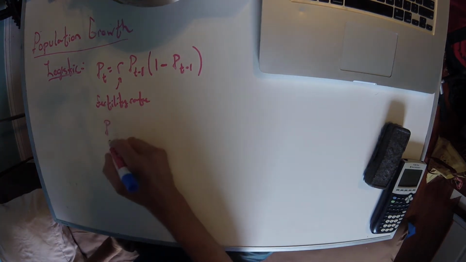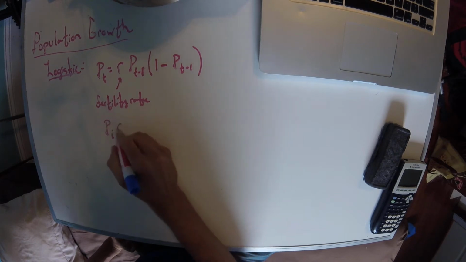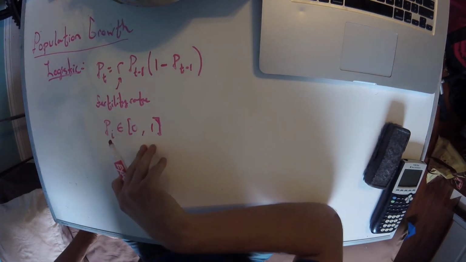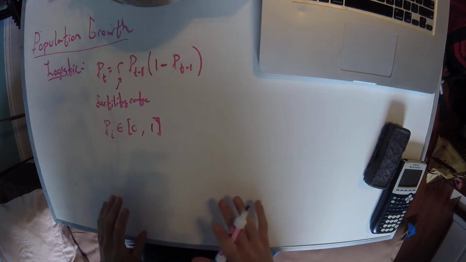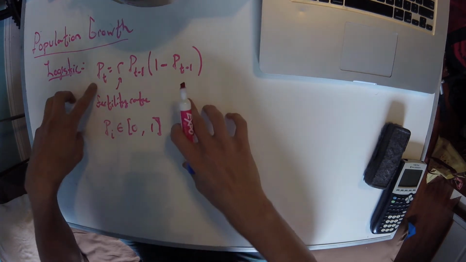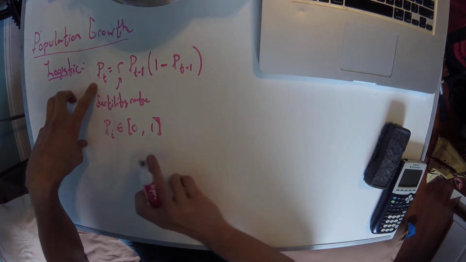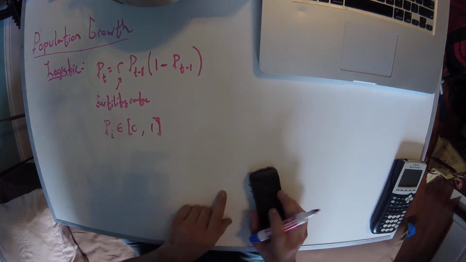And so an interesting thing about this, oh, and another thing that I want to mention is that P of any number is between 0 and 1. So this is important. In the previous examples, we were letting P just be a number of organisms. But in this case, we're treating P as the proportion of the maximum possible population. So we take 1 to be a full population. The population cannot possibly get any bigger than this. And we take 0 to be all the rabbits are dead. So that's important to keep in mind here, is that P has to be between 0 and 1 now, which was not true for the previous ones.